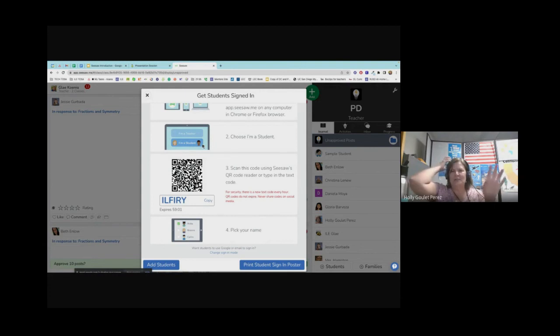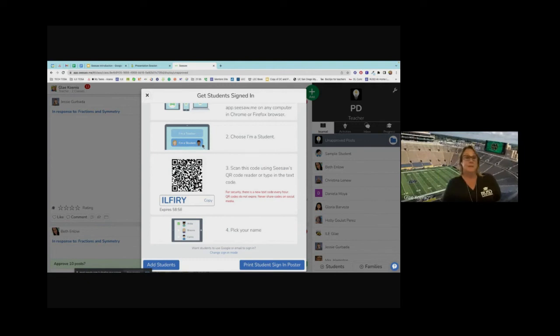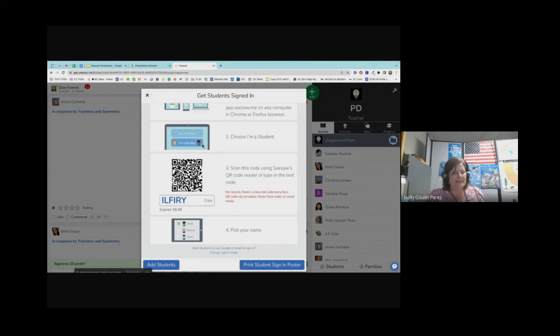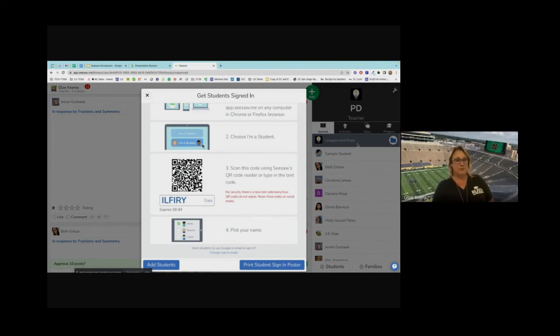confusing if I just use my district Google account to get in there? Yeah, it's completely up to you, but I think what you might find is that you have to sign out each time as a student and then sign back in. So make a fake Google account, kind of. Yeah. If you look over here, you can see the one that says ILE Glay. I just created a Google account for me to be able to add myself into random classes. Yes, just to be somebody else. I don't use it for anything else but to join classes.